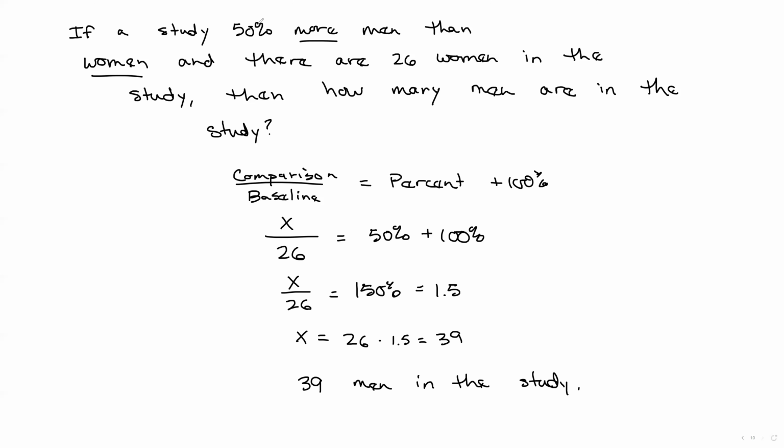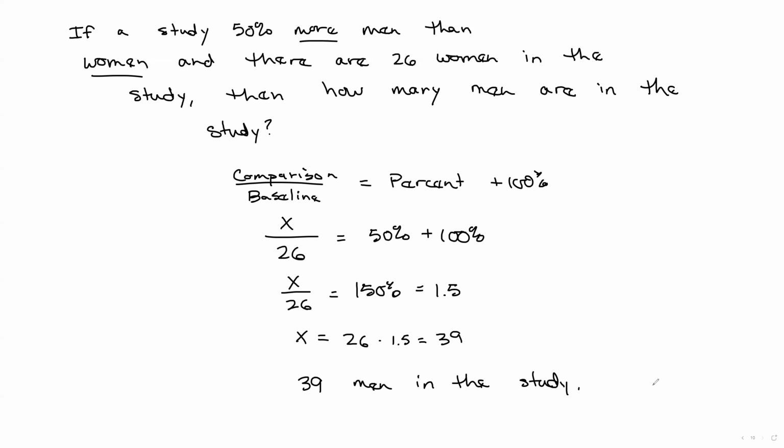So if a study has 50% more men than women, you need to take the number of women and multiply it by 1.5. You add 100% to the percent they gave you and then multiply by that. Once you get some practice, you can do that in your head. If something is 70% more, multiply by 1.7. If something is 5% more, multiply by 1.05. So you add a 1, and that's what the 100% is: the 1 you add to the percent to get "more than."